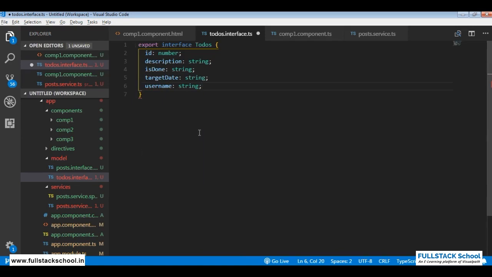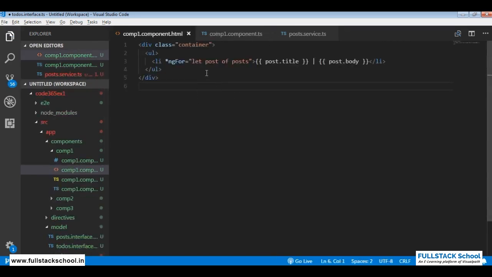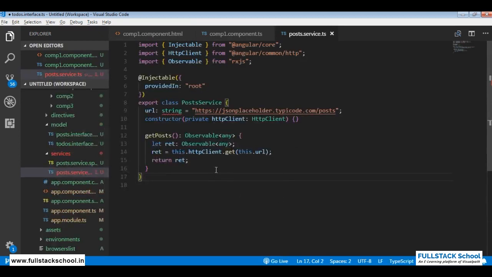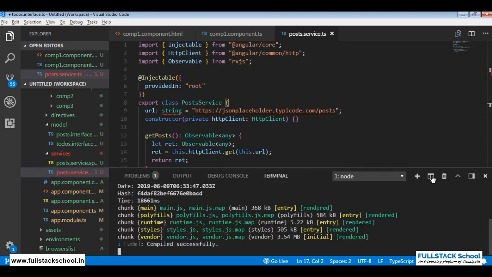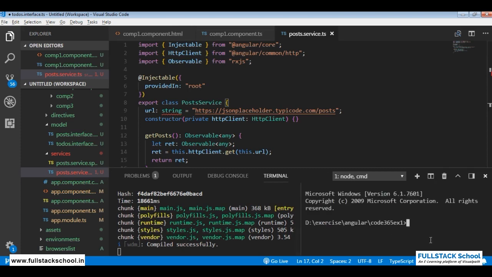So this is my interface, and I'll use this interface and interact with the web service and the database, and I need a dedicated service in Angular which I can create when I say cd src/app/services, ng generate service todos, and I press enter.